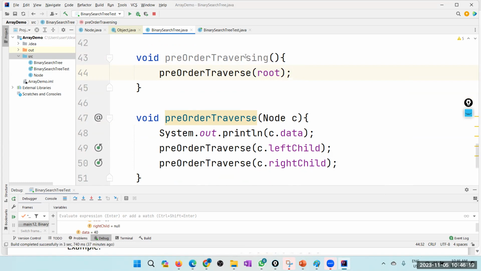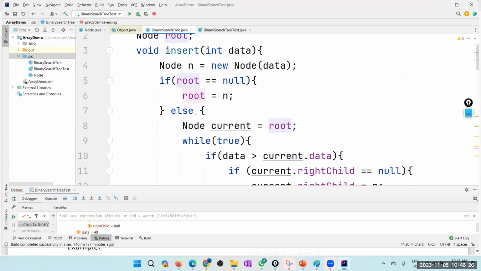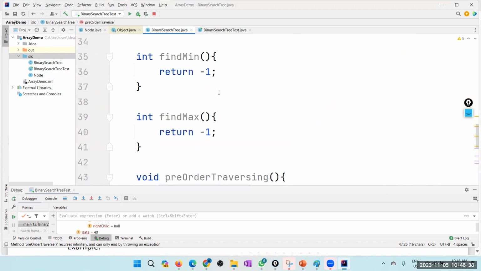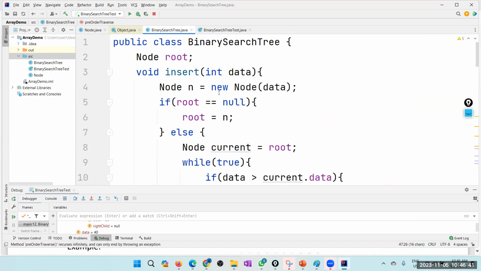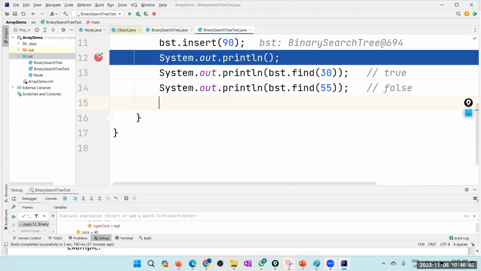So when the user calls this, we call this method with root, and then it keeps recursively printing the current value and calling left and right. So the end result must be the pre-order traversing. So let's call it, say S out, pre-order traversing.